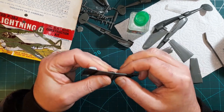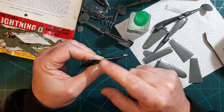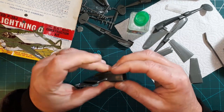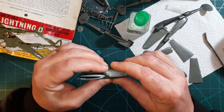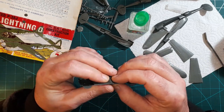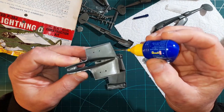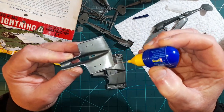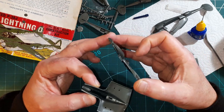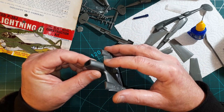If I put the tape around it first, then put the extra thin in, it kind of does capillary action and gets under the tape and makes a mess. But you probably know that already. But I think I left it too long before I stuck these together. I could use normal cement, I suppose, couldn't I? Don't know why I'm using that. Here's the old fashioned stuff. Here we go, that should hold it. I can always put a bit of extra thin on after, once this bit's dried.